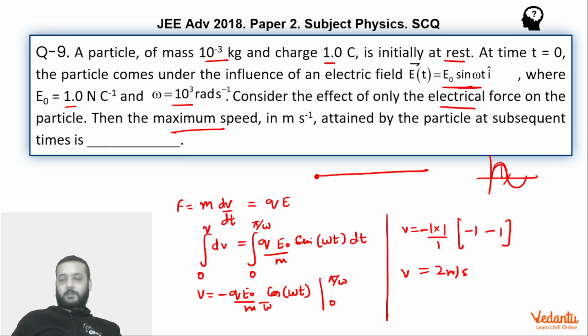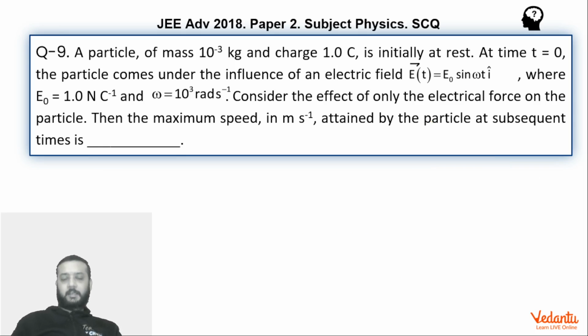Now, some of the students thought of doing this question by SHM. So let us first discuss what those students did. So basically, they thought that maximum force can be written as m omega square a, because maximum acceleration in SHM is omega square a. So m omega square a is the maximum force, we can say.